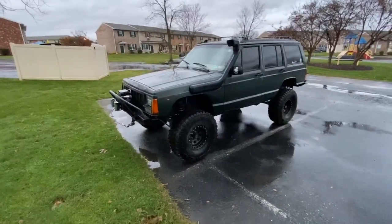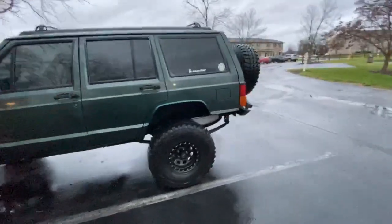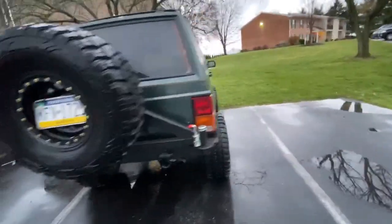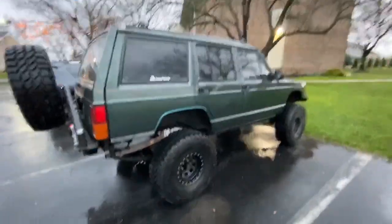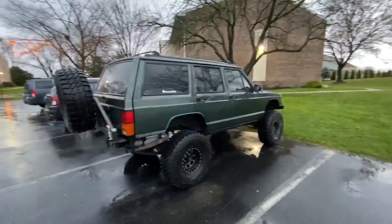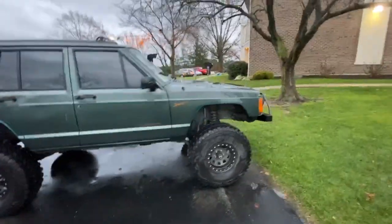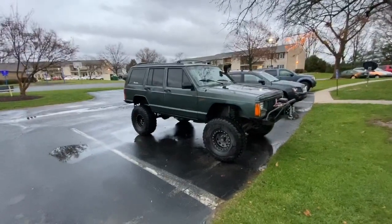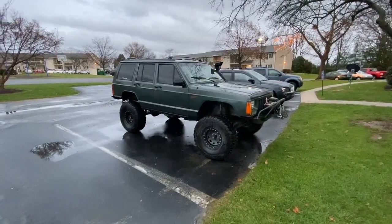I might include some clips of the XJ — I don't know yet. So here is the last time we'll see the XJ in this format, at least. I will give you guys a hint: the new vehicle we are getting has the exact same bolt pattern as these wheels, so these wheels and tires will eventually be going onto it. The vehicle we're getting is almost completely stock, so it's going to be a fresh build for the channel — it's going to be awesome and better than this one on and off the road.